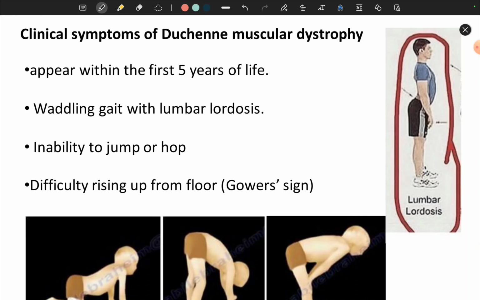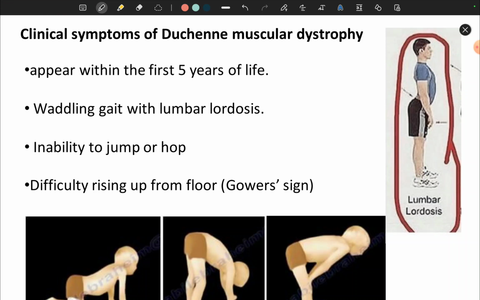Now clinically, we said this patient has a progressive disease. It starts in early childhood, let's say 5 years or around, maybe earlier, maybe a little later. Anyway, there is waddling gait. What is waddling gait? It is walking like a duck because of the weakness of the muscles of the hip girdle. So the muscles are not supporting the pelvis very well. So the patient will move with waddling gait with a lumbar lordosis. Lumbar lordosis means protrusion of the abdomen, again because of weakness of the muscles of the back.